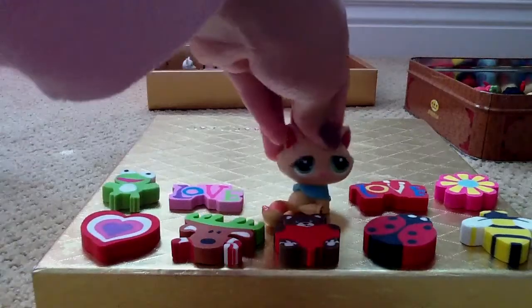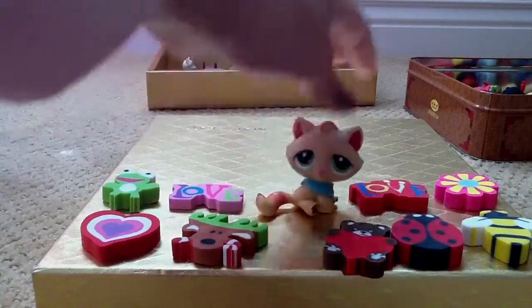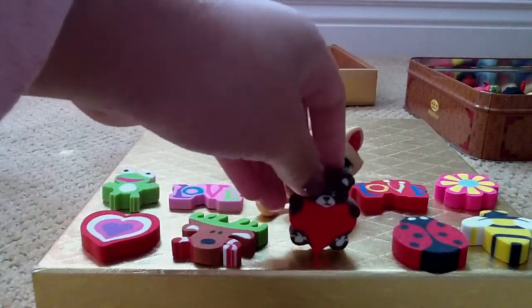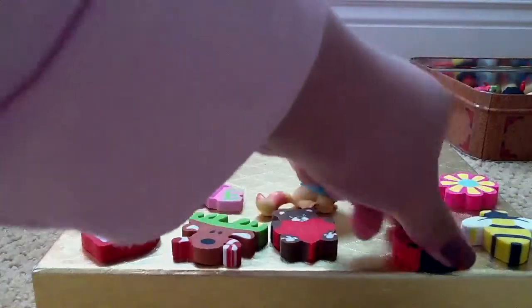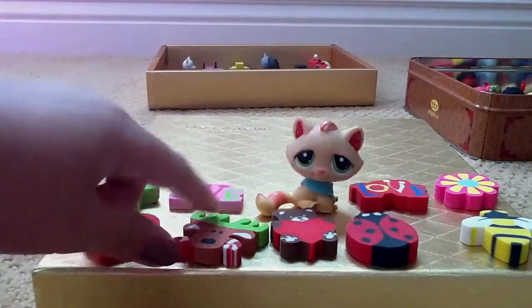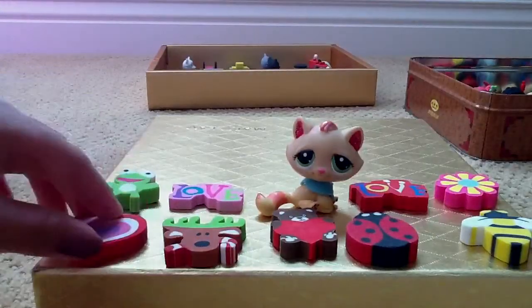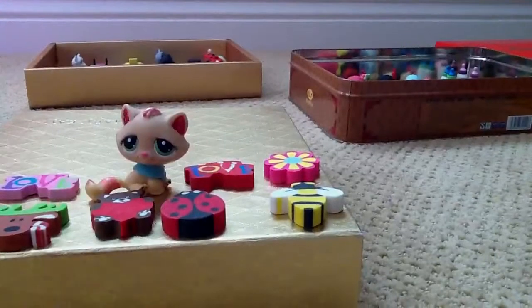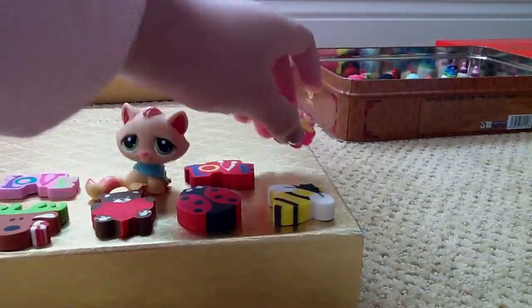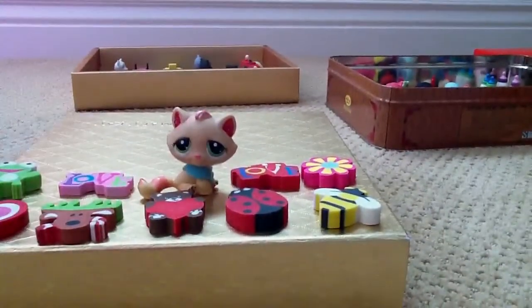Are you tired of boring erasers like these? A bear holding a heart? A ladybug? A reindeer? A heart? A frog? A bee? A flower? And two love signs?